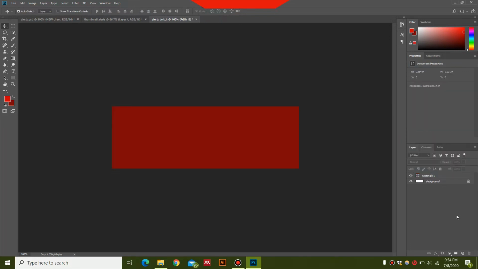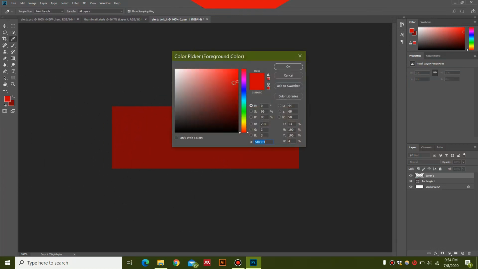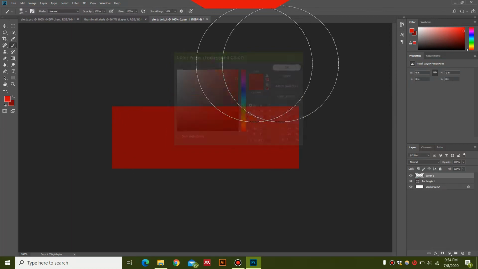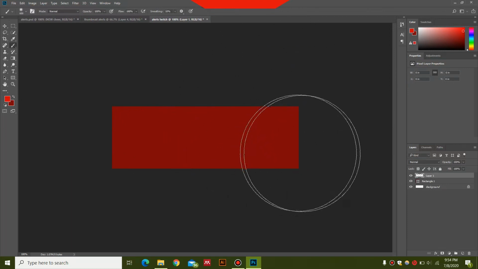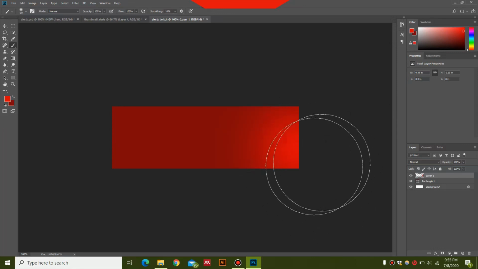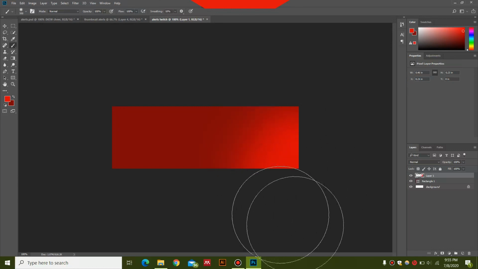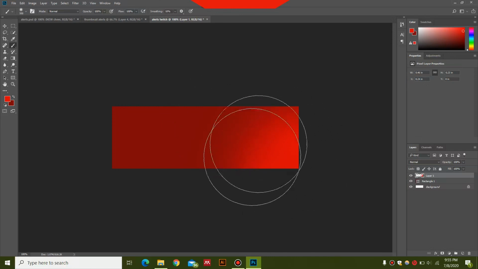Then for the color, I'm just going to select a darker color like this. Now I'm just going to add a little shine or a light effect on the rectangle. So in order to do that, I'm just going to select a new layer. Then I'm going to hit B for the brush on my keyboard, and from over here I'm going to select a lighter red, and I'm going to hit OK, and just increase the size by pressing the square brackets on your keyboard. Once you have a size like this, you can just go ahead and drop this a little, and you will get this shine effect. If you want more, then you can add, but on one side it looks fine.